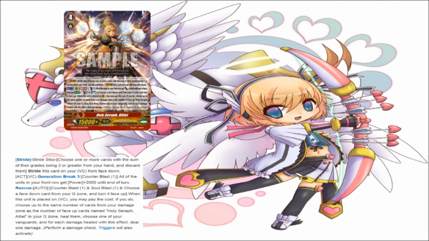When this unit is placed in VC, you may pay that cost, of course, and if you do, you choose the same number of cards from your damage zone as the number of face-up cards named Holy Seraph Altiel in your Yi zone and heal them. And then, of course, you choose one of your vanguards and deal damage for each card healed with this effect. So if you heal one card, you heal a damage, you take a damage. It's the same thing that Rescue always does. I like the Rescue mechanic. I think it's pretty interesting.